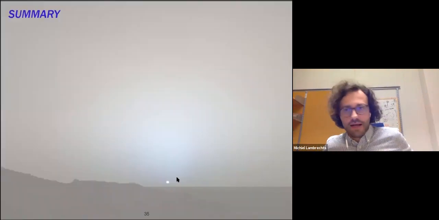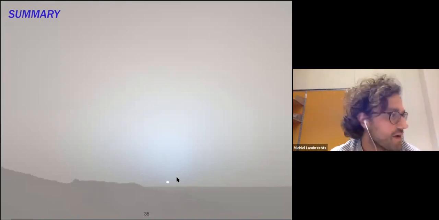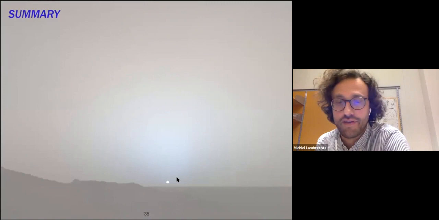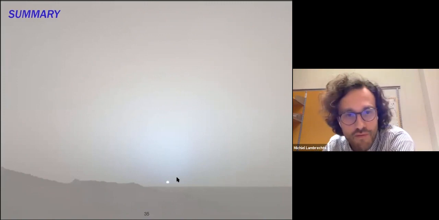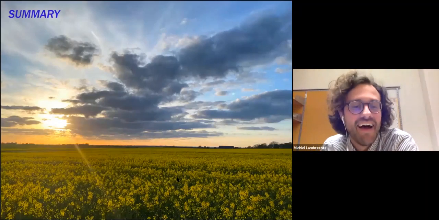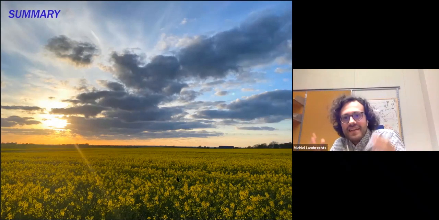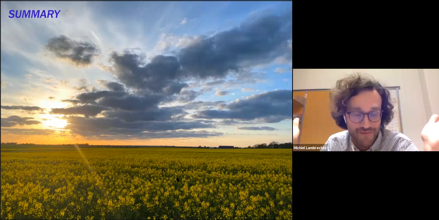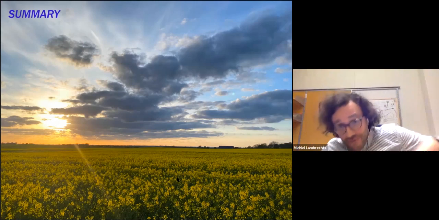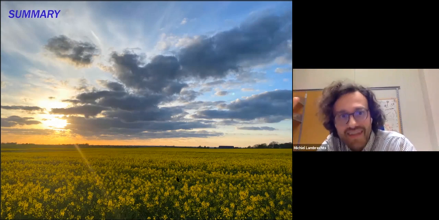So now I'm getting to the summary. This is a sunset on Mars. Although at first it is pretty impressive, it is also extremely boring, especially if you compare it to a sunset in Lund that I took a picture of. And of course, this connects directly to this talk in the sense that even in our own solar system, we have such divergent outcomes of planet formation, which makes it, I think, a really fascinating field of study. And of course, I hope that this work aids in trying to understand why.